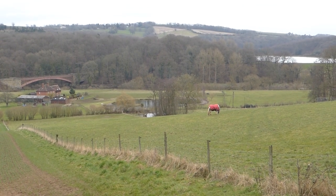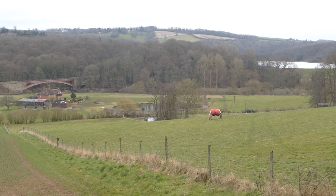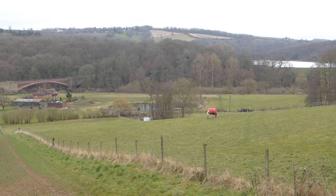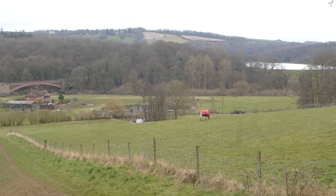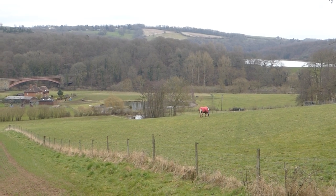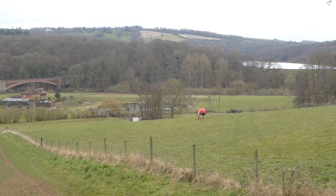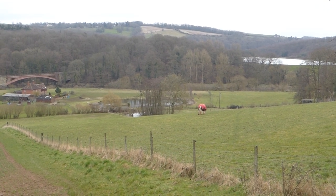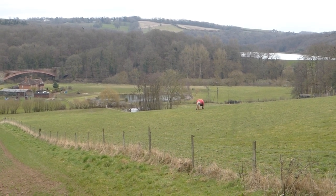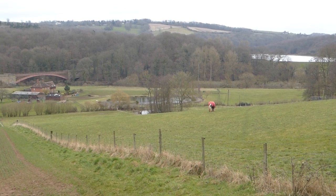Right, I'm going to leave you with the views, hope you enjoyed that. I'll leave the address geocaching.com if you want to get involved in geocaching. I'm on a circular now to find 10 geocaches. I've only failed to find one out of the 10 so far, and it looks like I'm going to get about 9 out of 10, which is not too bad for a spring just before Easter 2018.